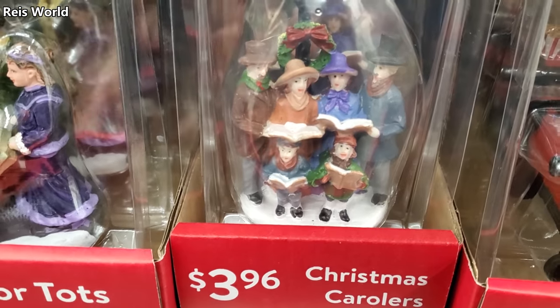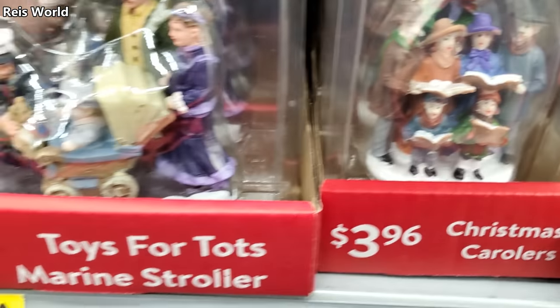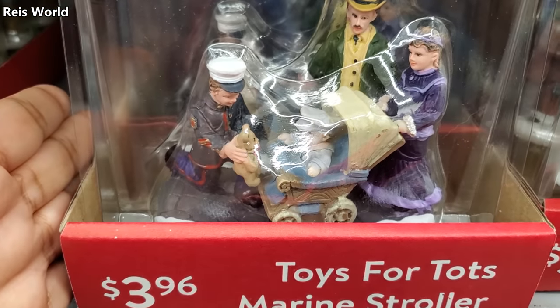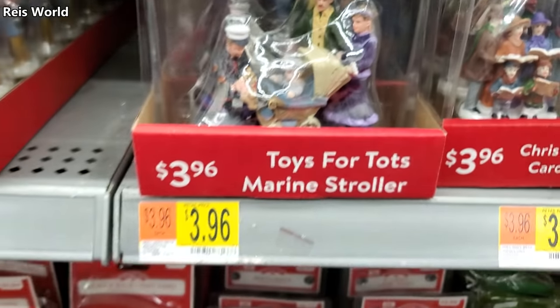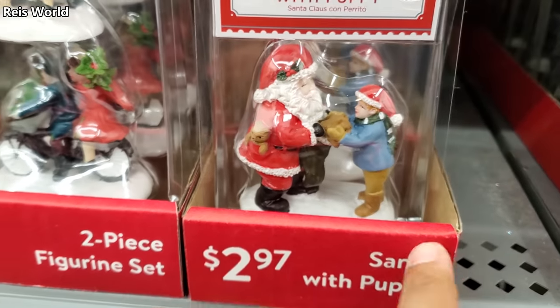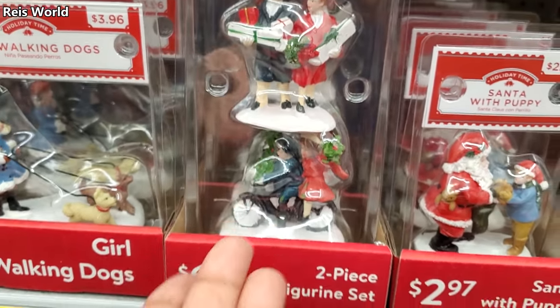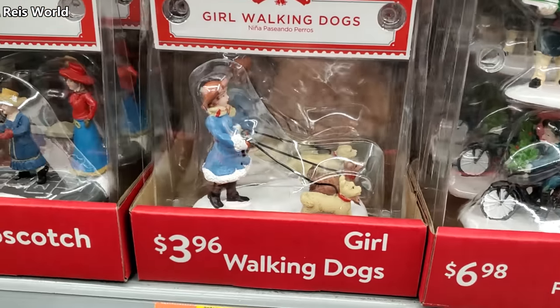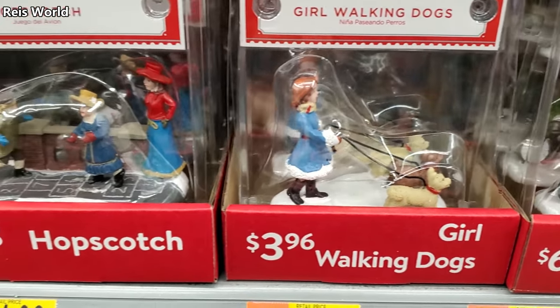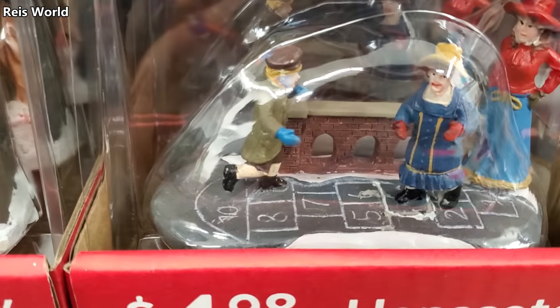The face painting isn't that great, but that's kind of cool. Toys for Tots — I don't think I've seen that one. Three dollars: Santa with a puppy — that little boy is getting a puppy. Seven dollars for the couple shopping, girl walking her dog for $4, and $5 for hopscotch — I've never seen that.